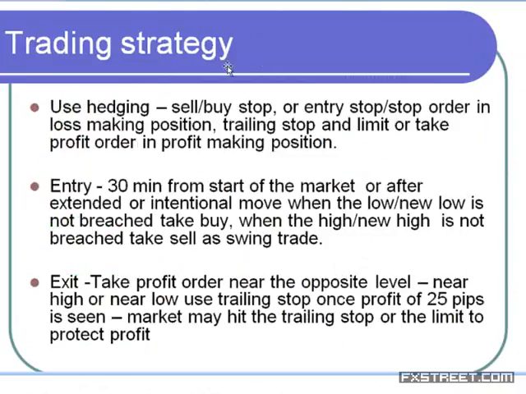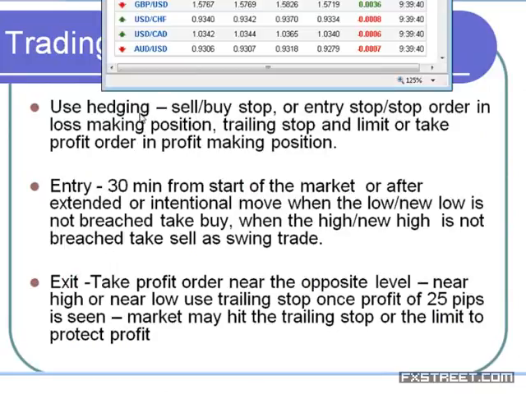So with regard to the trading strategy, when a position is taken, we try to use the hedging order to limit the risk, and for entry we use a sell stop or buy stop. Once the position makes profit, we try to keep the stop at entry and remove the hedging order. So this is the first strategy. We try to do it in order to limit the risk.